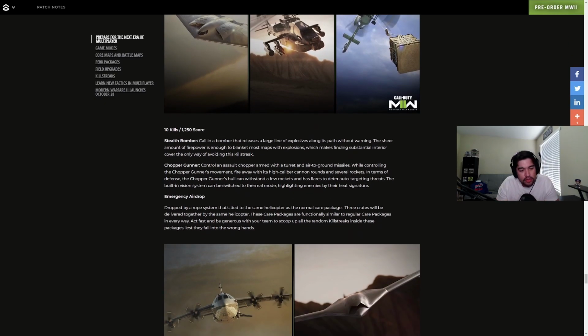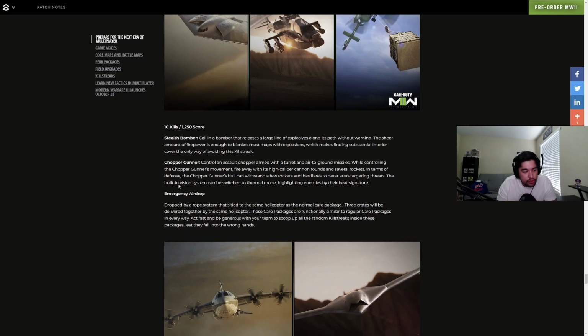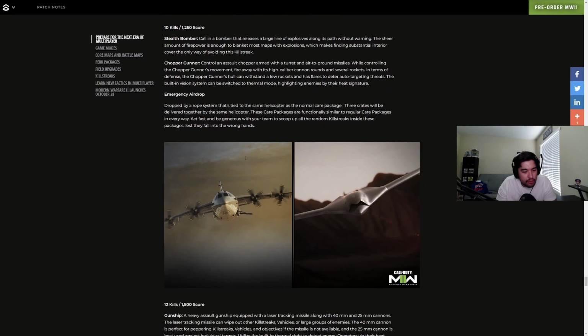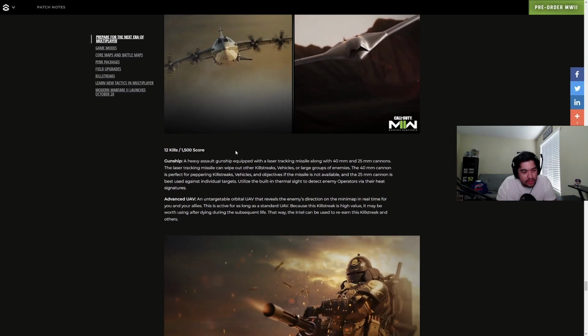Stealth bomber, calling a bomber that releases a large line of explosives along its path without warning. The sheer amount of firepower is enough to blanket most maps with explosions, which makes finding substantial interior cover the only way to avoid this kill streak. Chopper gunner, we know. Emergency airdrop, dropped by a rope system that's tied to the same helicopter as a normal care package. 3 crates will be delivered together by the same helicopter. These care packages are functionally similar to regular care packages in every way, so you just get 3 care packages, which I believe was in 2019.